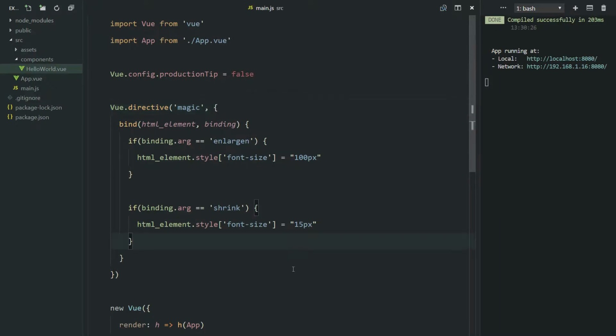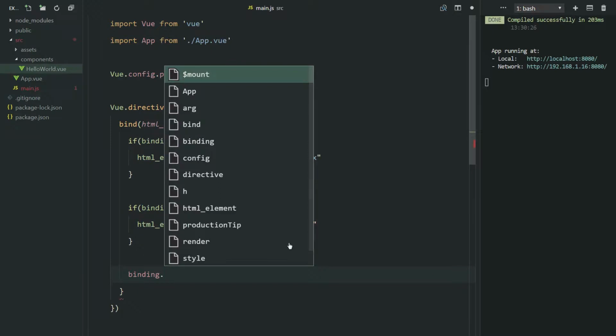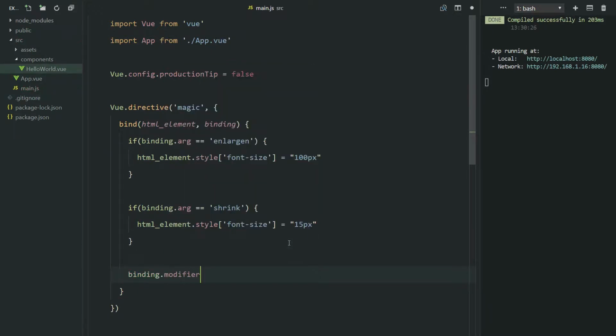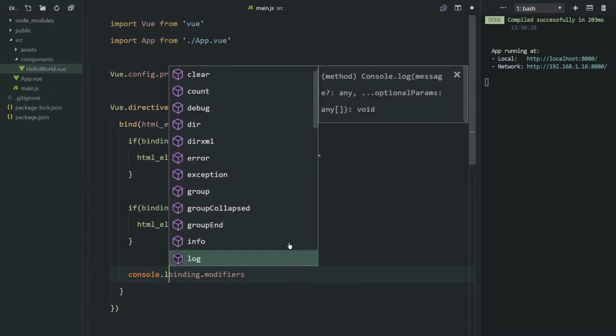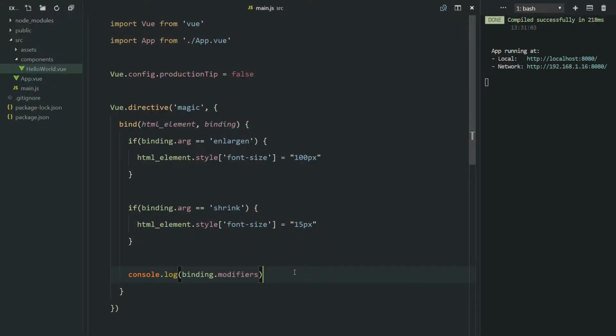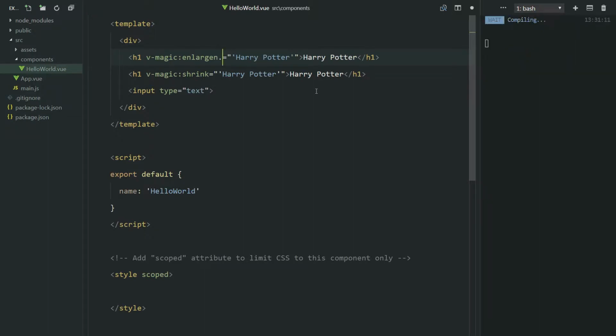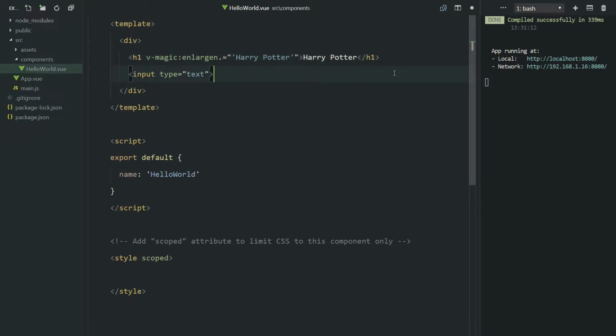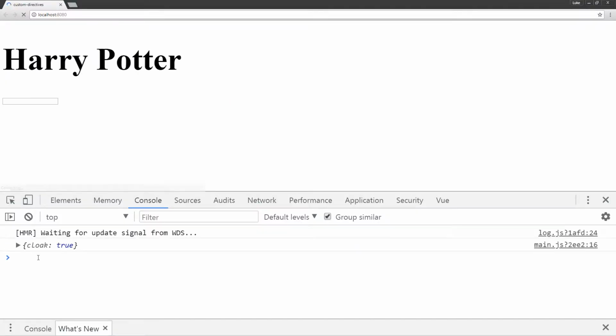What else? Something else that we get in this binding object is a modifiers object. Now at the moment that's going to have nothing in it because we don't have any modifiers. Now don't worry, I'm going to explain what modifiers are in a second. Alright, so notice that the modifiers object is completely empty. Now a modifier is anything followed by a dot. Okay, so we put in here dot, I'll get rid of this line first. If we put in here .cloak, then we're going to get cloak inside our modifiers object. Look at this. There we go, cloak, and it's always going to be equal to true.